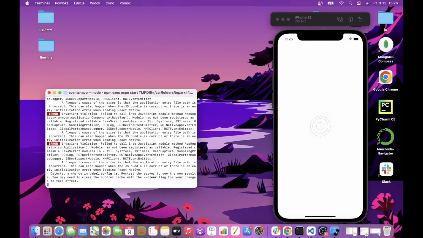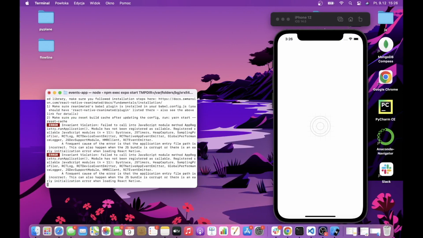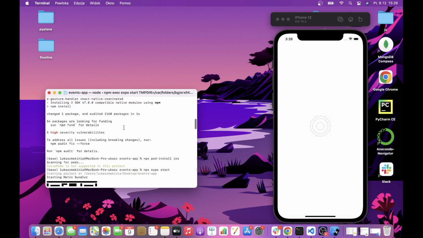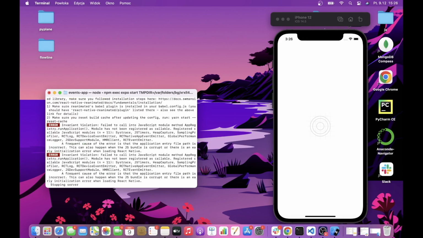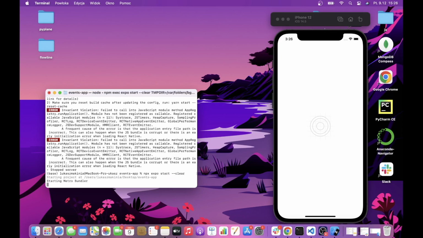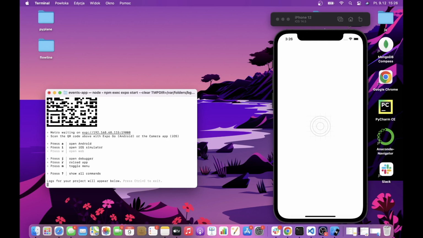I'm going to press R. Okay, let's quit the development server and run npx expo start --clear. All right, and now let's press R.